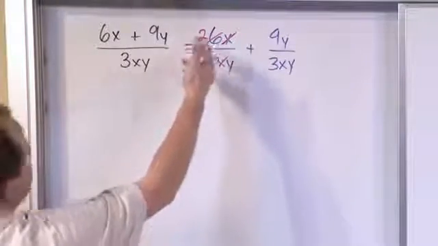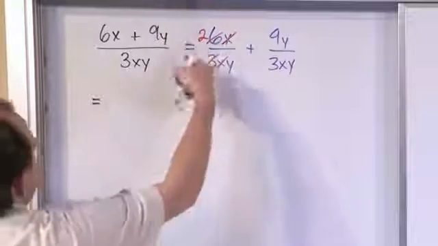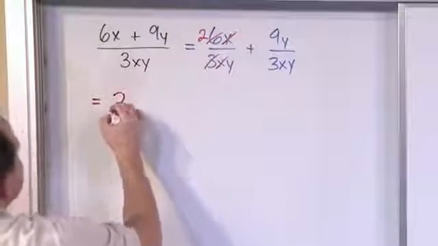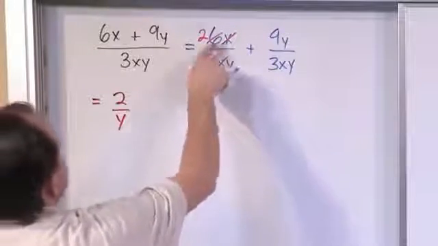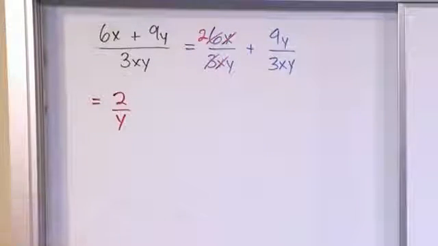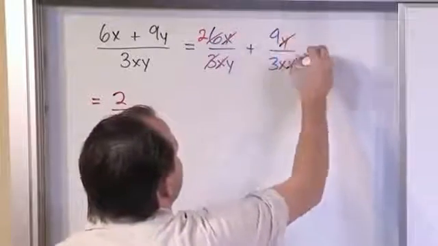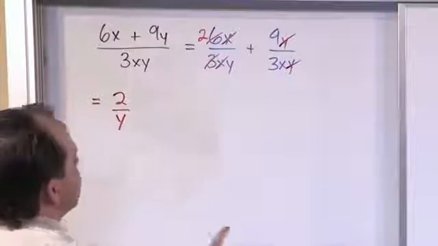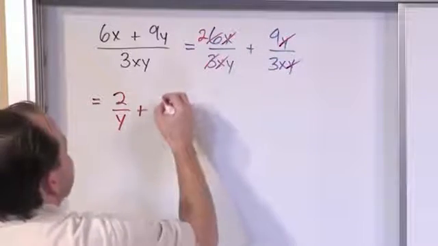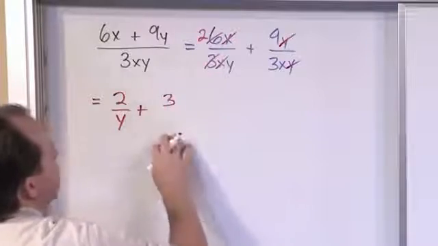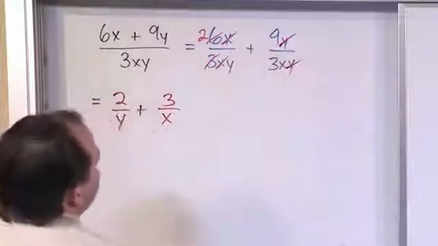But it's the same thing as division. 6 divided by 3 is 2. So when you simplify all this, for this term, you're going to get 2 divided by y. Because the x's are gone, the 3 is gone, the 6 turned into a 2, and I still have my y. Now over here, I see I have a y on top and a y on bottom, so they can cancel. And 9 divided by 3 is going to give me 3. That's going to be on the top. And then I'm going to be left with x on the bottom, because everything else is canceled.